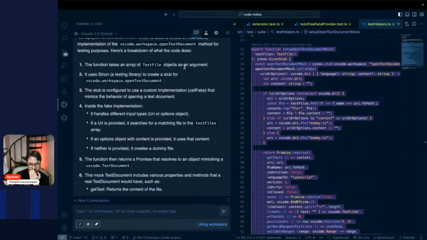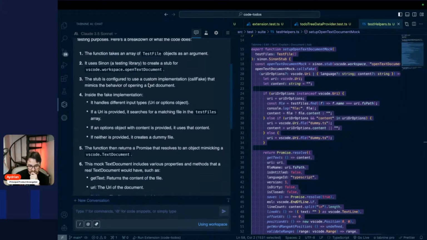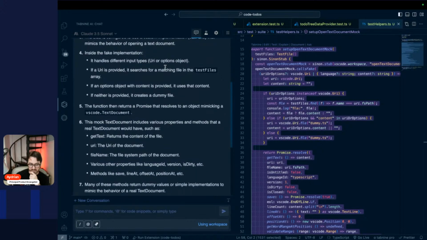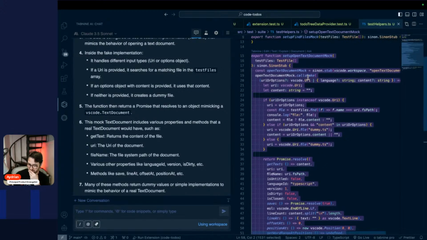The function takes an array of test file objects as an argument. It uses Sinon, a testing library, to create a stub. The stub is configured to use a custom implementation, fake call, that mimics the behavior of opening a text document. Inside the fake implementation, it handles different input types, URI or option objects.